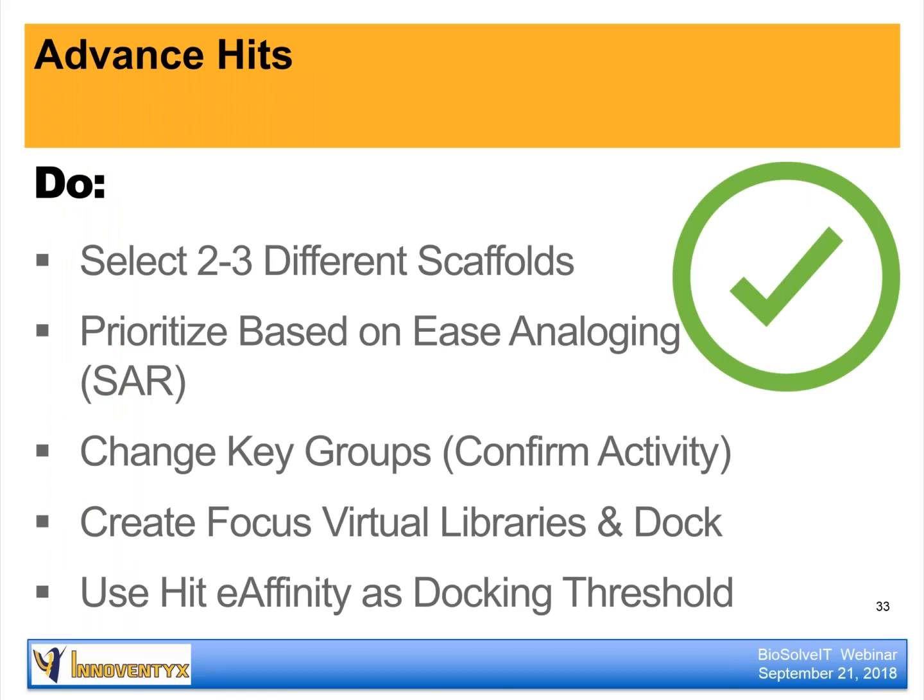So now we are moving things forward. We have compounds of interest, and to advance them, you want to make sure that you're not putting everything in just one particular scaffold. If possible, you want to have 2 to 3. If you have one, that's still fine. But if you have 2 or 3 scaffolds, that gives you more variety, or in case one of them fails down the road, you still have another one that you can work on. How easy you can make analogs around that particular scaffold is going to be another parameter.